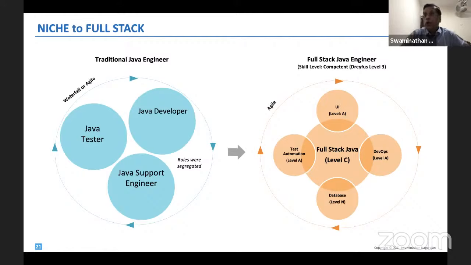Right? And you look at the way they have defined this full stack Java engineer. This is also what I call a T-shaped skill. You may be a master in one, but you are capable of doing two or three other roles, right? At a certain level. Not at every level are you expected to be competent or expert. But do you have the awareness? Can you do this role at a certain level? That is the question. So this is an expectation, right? For people who are very rigid about, I will only do this and not that, options are limited.